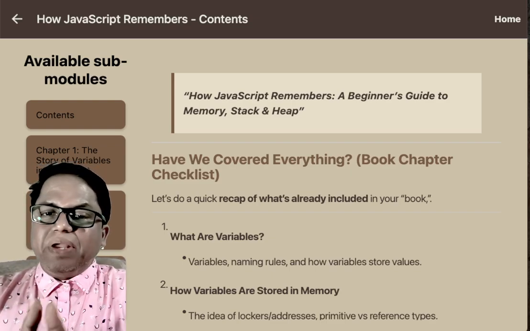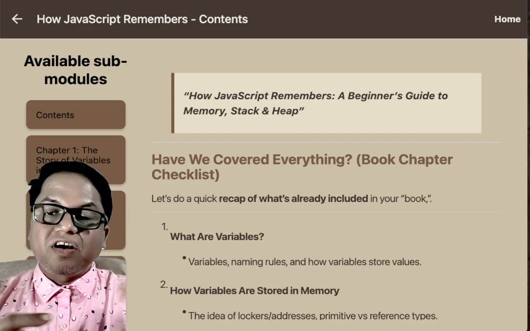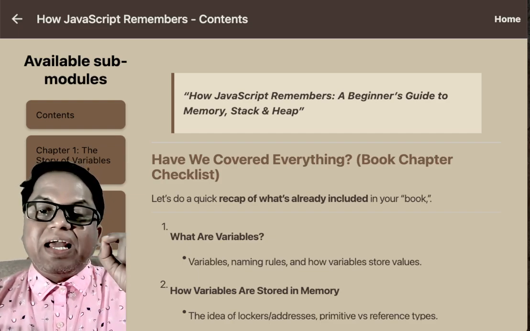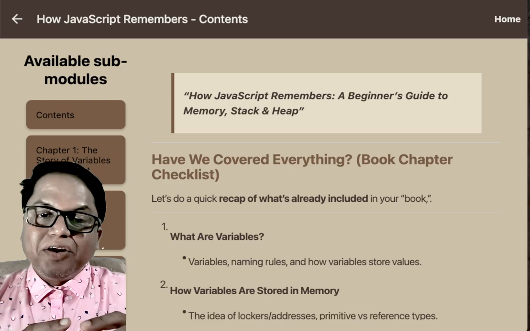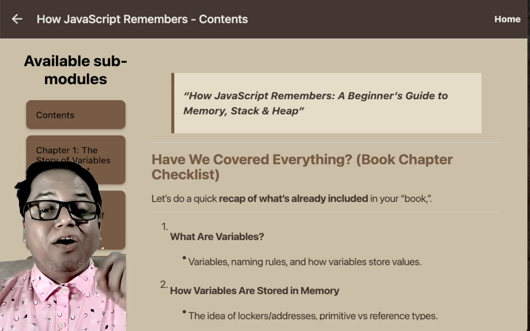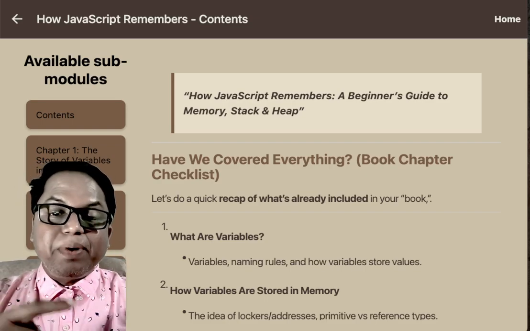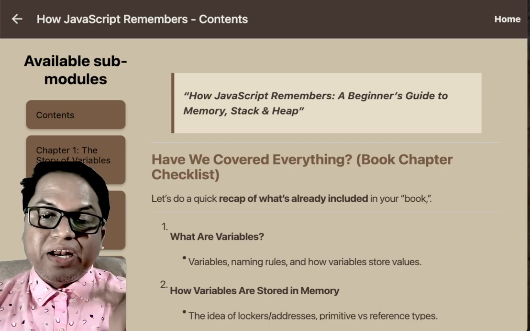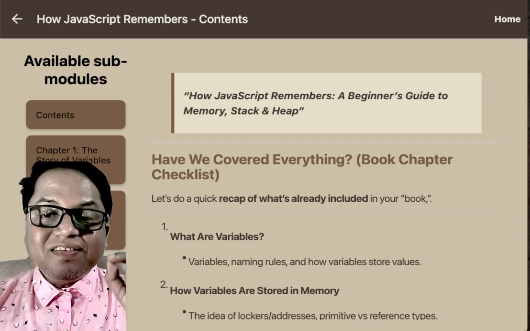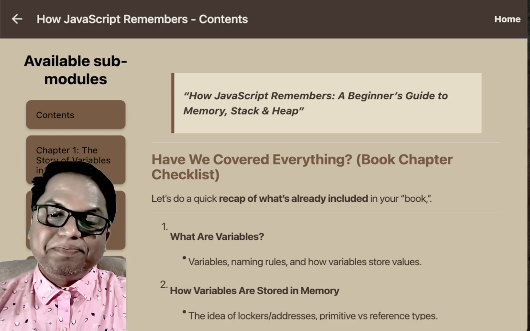So, whether you are a beginner wanting to build a solid foundation or an experienced developer looking to go deeper, or someone actively preparing for interviews and your next career move, this is the journey you need.